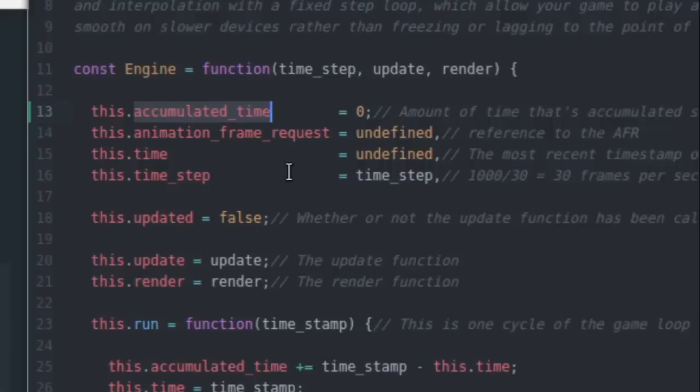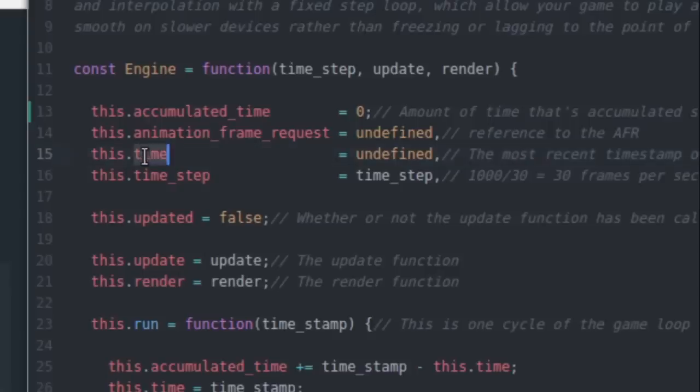So let's say 33.33 is our minimum time step, and that's exactly what it is. But let's say requestAnimationFrame, which is what we're using to update our game logic, fires at 40 milliseconds. Now we're going to have about 6 milliseconds left over, and we're going to store that in accumulated time. And when accumulated time reaches our time step, or 33.33, we're going to call update one more time. So basically, we're storing all the time that passes in accumulated time, and we're just taking bytes out of that accumulated time. We're taking 33 millisecond bytes out of our accumulated time.